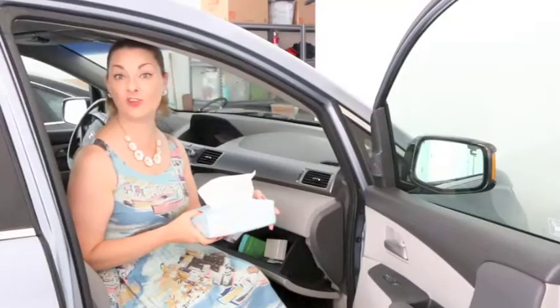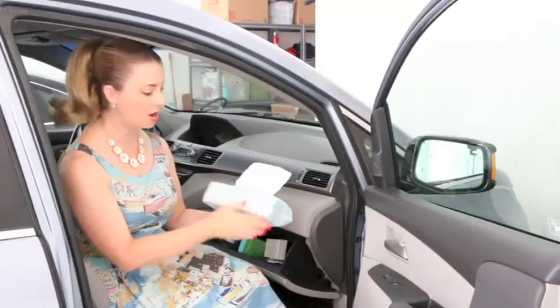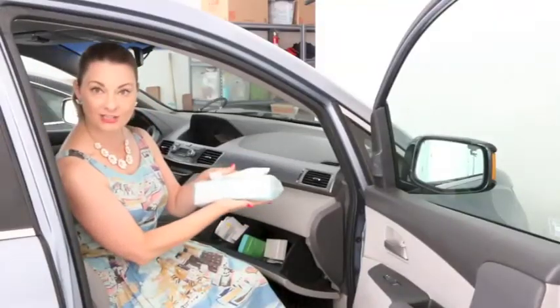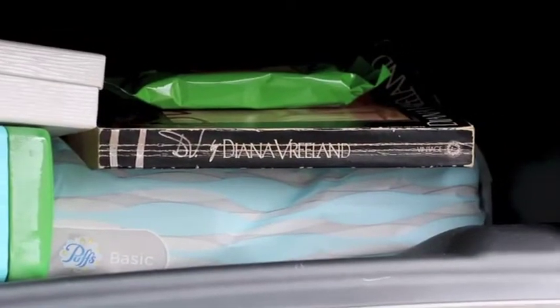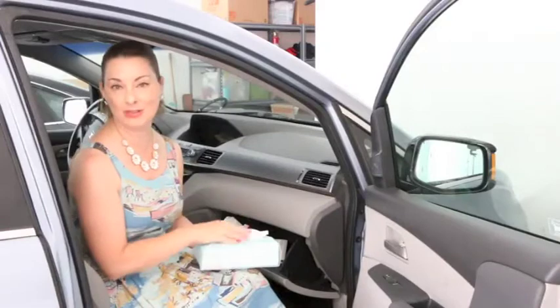The second item is fairly new to me. It is a package of Puffs Tissues. I used to keep a carton of tissues in my car but it would get smushed and was kind of annoying, or those little packets where you blow your nose three times and they'd be gone. Puffs has come up with an ingenious way — it's a full carton of tissues but instead of being in that box that just gets grungy, it's in a beautiful plastic covering that you can smush and fold into tight spaces like your glove compartment. I like having tissues because I use them for everything from seasonal allergies to a napkin when I'm noshing in the car.